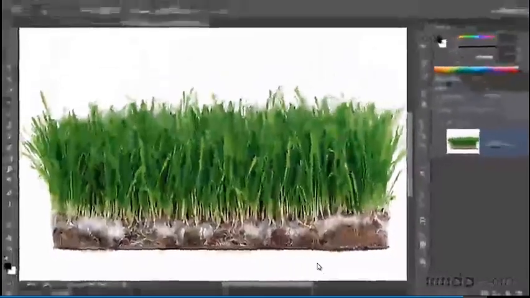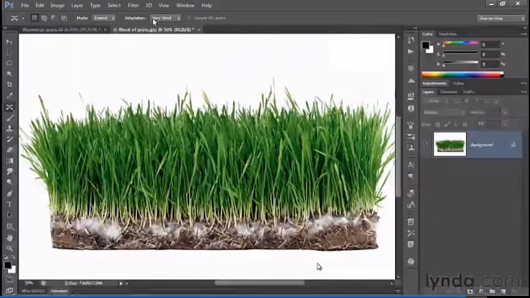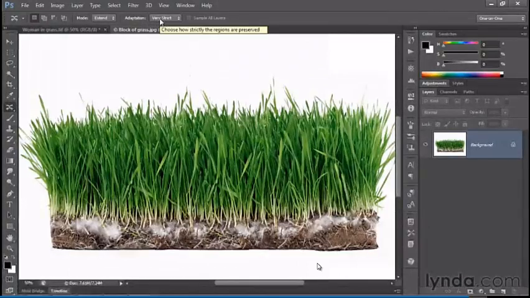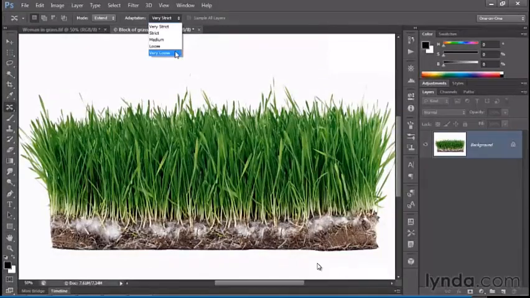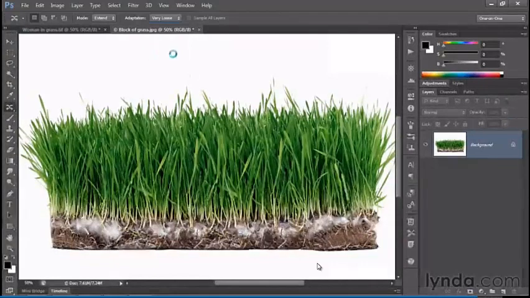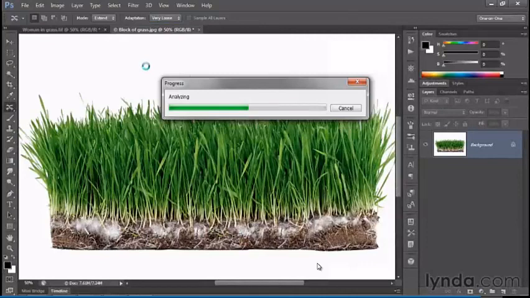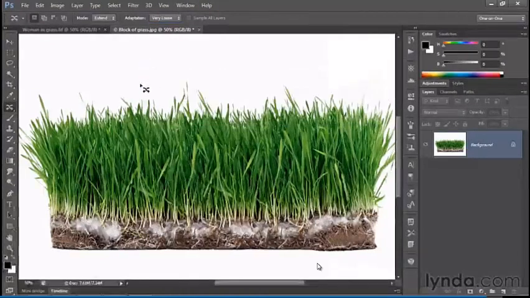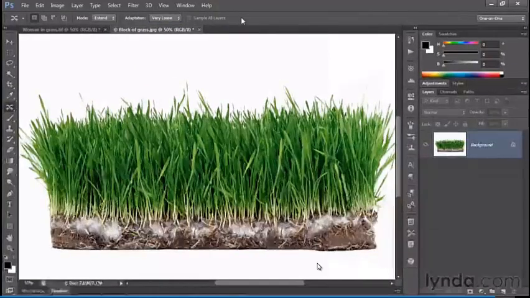Now, in a case like this, you might find that very strict doesn't work so well for you. If it doesn't, obviously, once again, after the fact, you can still change that adaptation setting. I'm going to try very loose just so we can get the opposite effect and see what Photoshop comes up with. And in this case, it completely rewrites that grass detail, and it gives me what looks to my eye to be a better result.